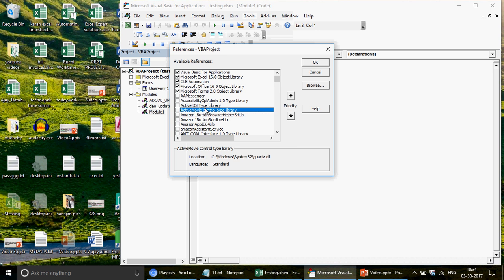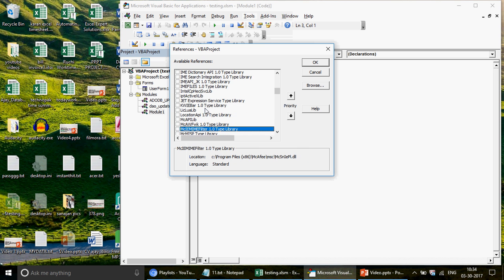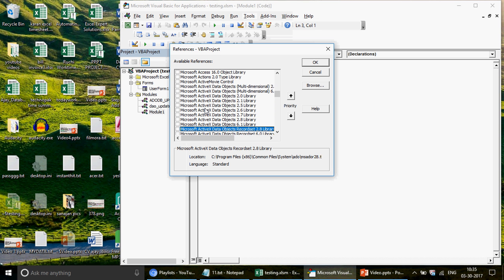But in this case, we're going to create the Access connection. So what you need to do is use the Microsoft Data Access Object library. Just see where it is. So this is the one, DAO, right? I'm going to use the Microsoft DAO 3.6 Object Library. If you have any other version, not a problem, just turn on this library.